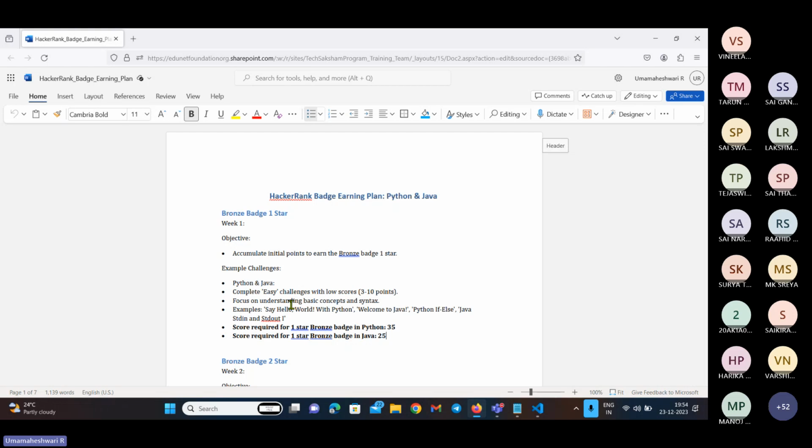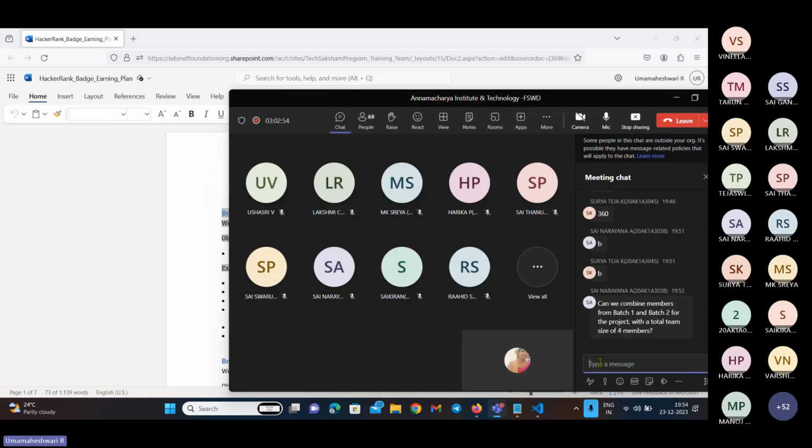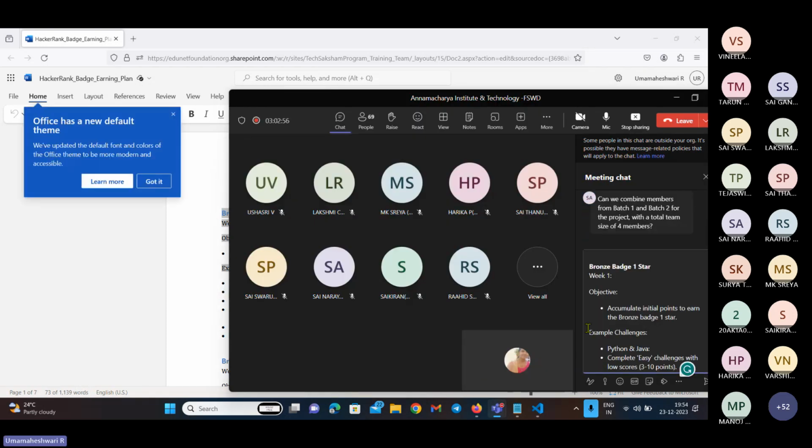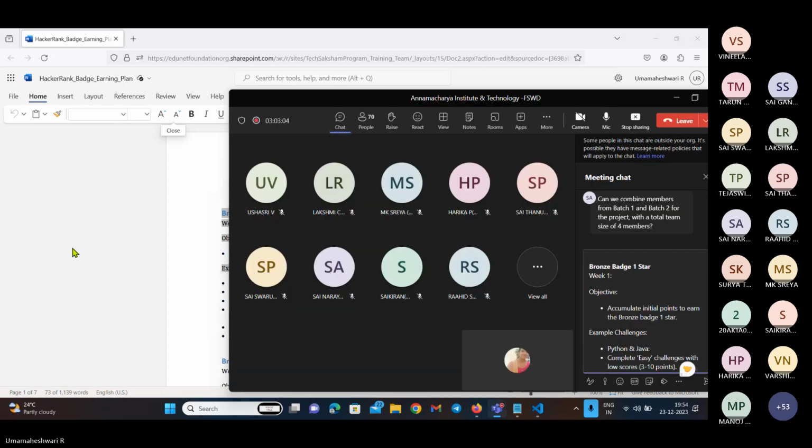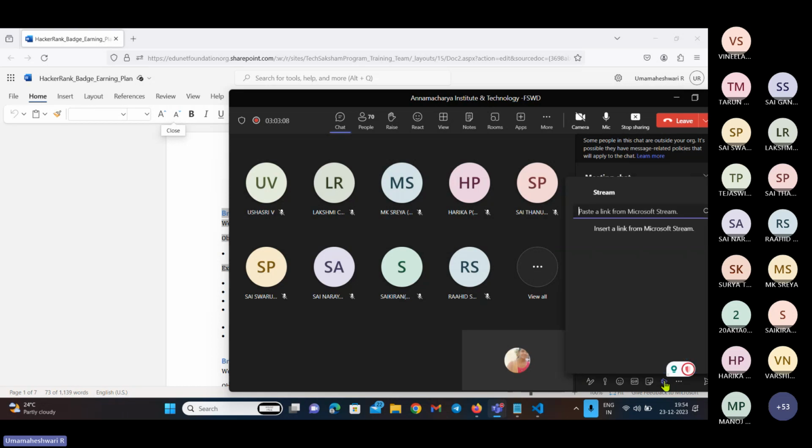We'll go one by one. So easy examples like printing out something or a conditional statement, whatever. So just follow this. I want you guys to complete it within a week. On a daily basis, you need to share the report with me. And yesterday I also sent you a message regarding this HackerRank. Please verify once again. I will also share it again with you.